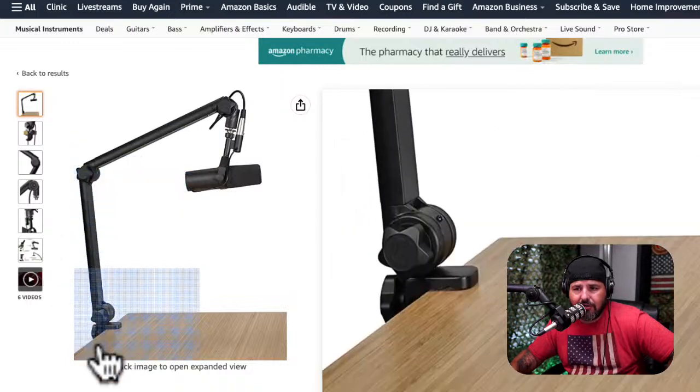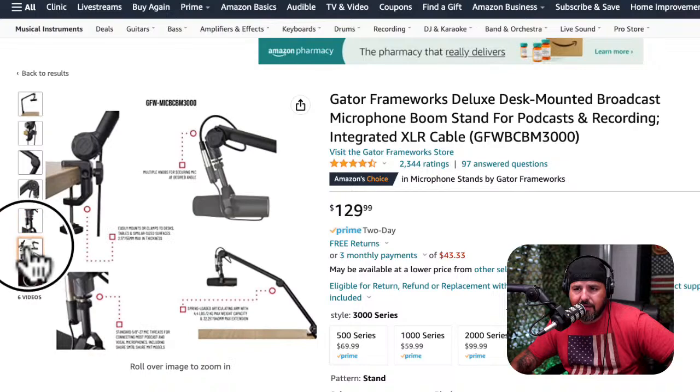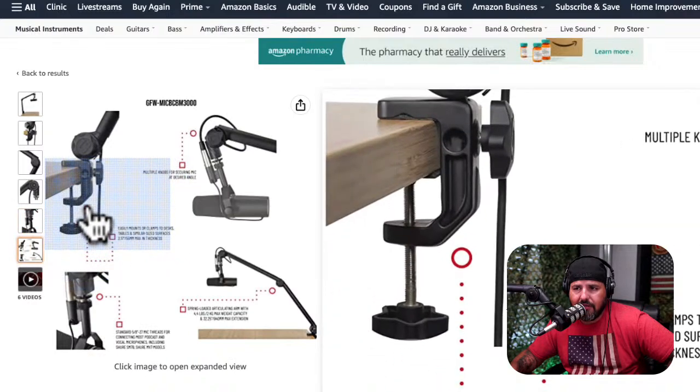Connect to here, or you could have essentially a couple other choices right here, right? You see that right there. So again, I love this thing, but I tell you, it's about $129. If you're running a podcast with 6 people, obviously that's going to be a little bit too much for some of you guys. Again, it is what it is, but kind of keep in mind. But it does hold a heavy microphone, and it does have the cable as well, which to me is one of those things that is great.